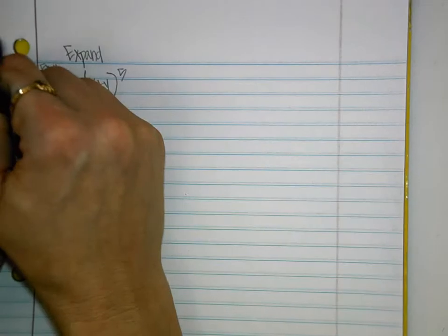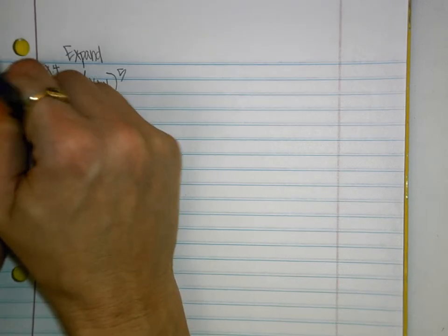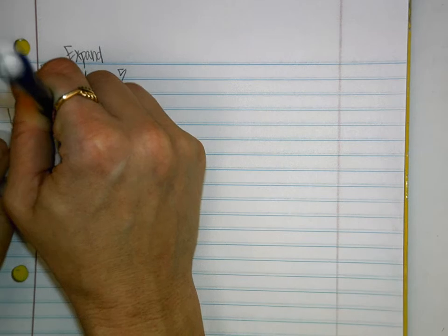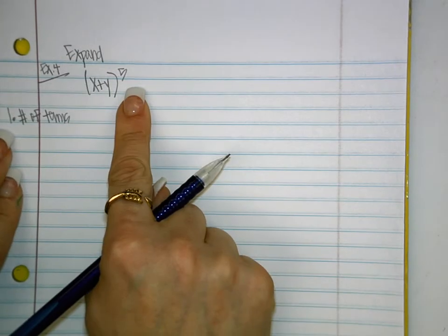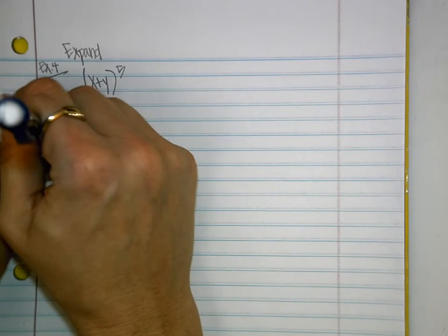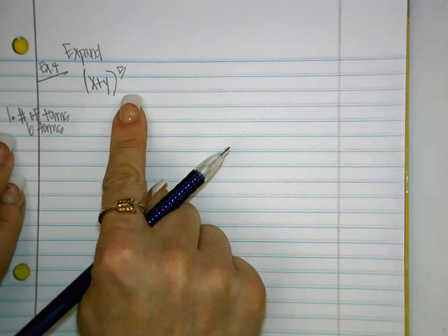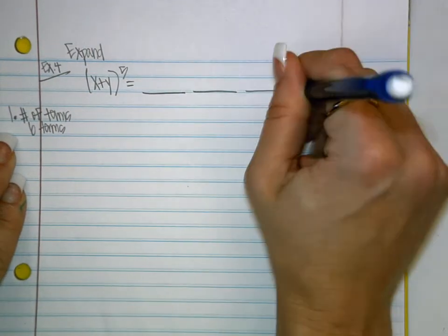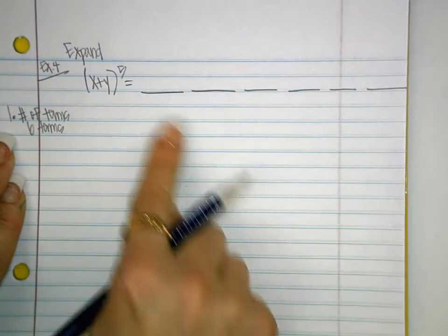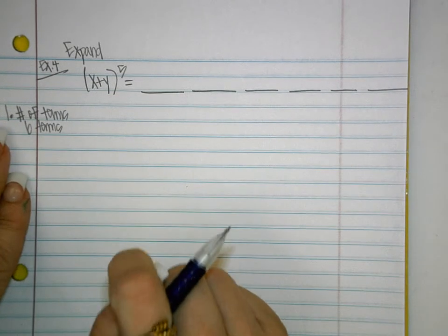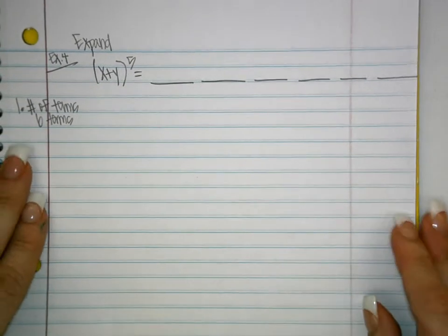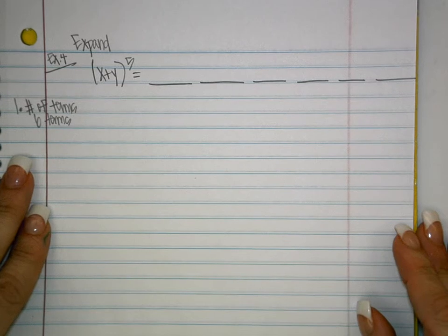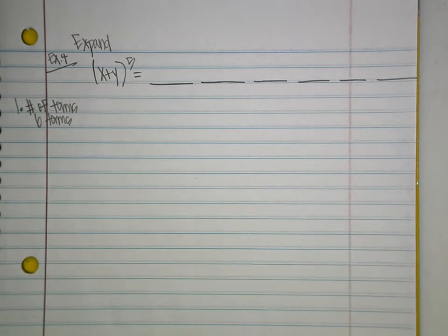The first step is you want to figure out the number of terms. If this is an x plus y to the 5th power expansion, how many terms will it have? 6 terms. The first thing you want to do is put out 6 spaces: 1, 2, 3, 4, 5, and 6. Sorry, I made these first ones a little too large. So you first put out the number of terms and their spaces. Then we're going to be flipping between 2 pages.